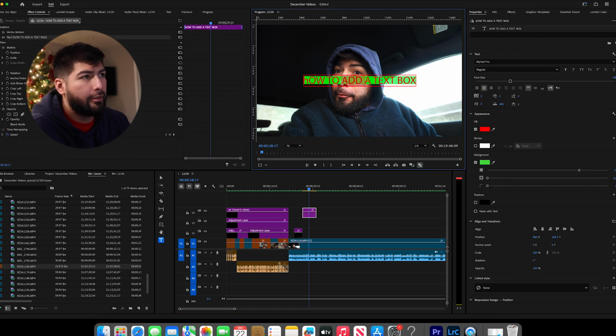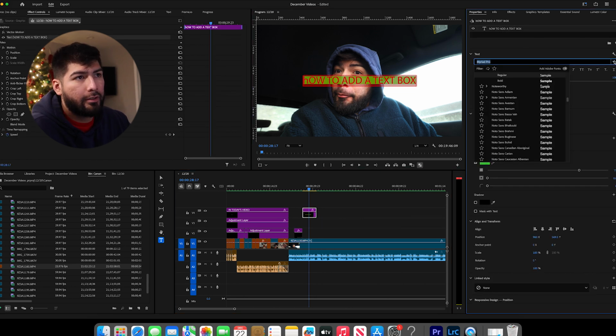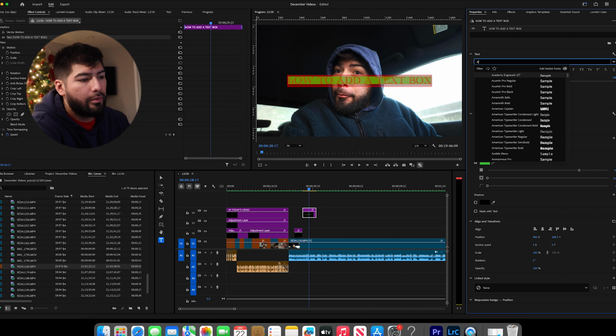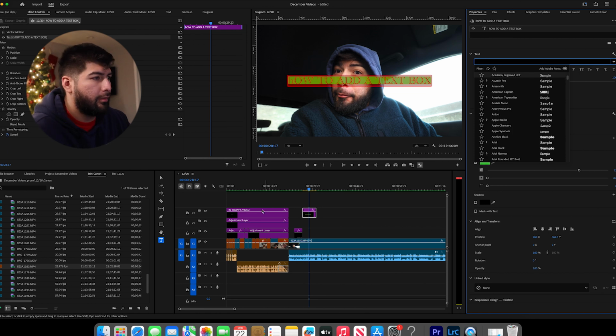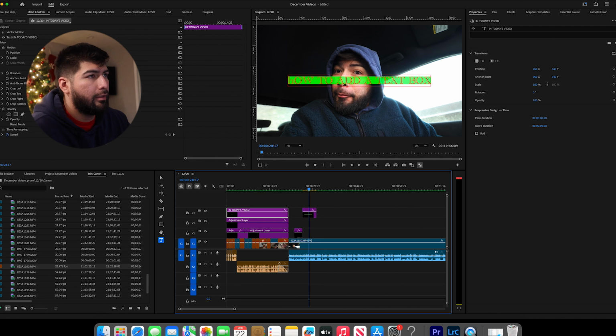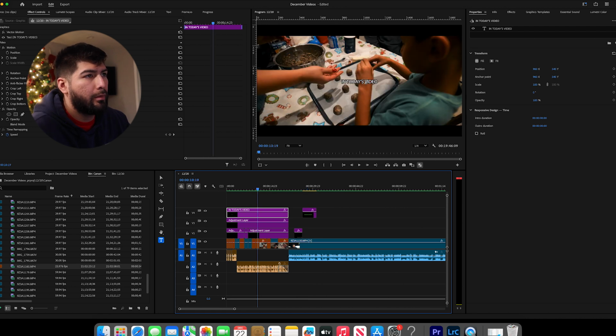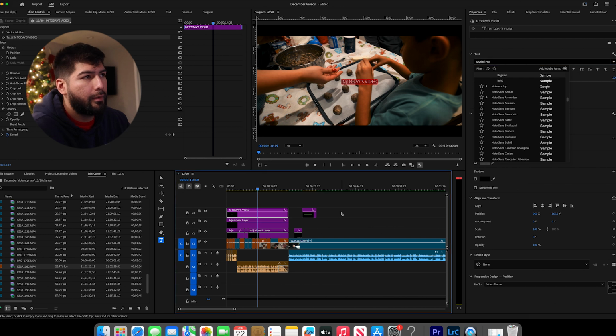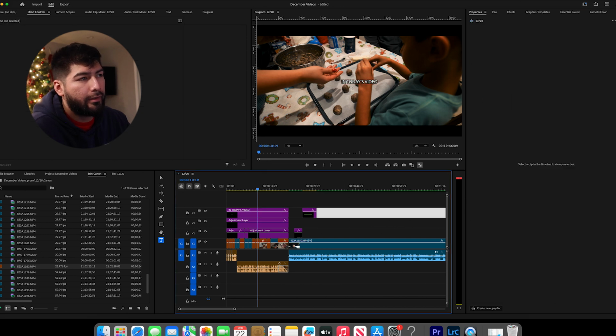And then you could change the font right here. I like American, that's one of my favorite ones. Which other ones have I been using? I'm trying to think, what font is this one? Oh, this is just a regular one, see? But you see I have the white, and then I have the black frame for the text.